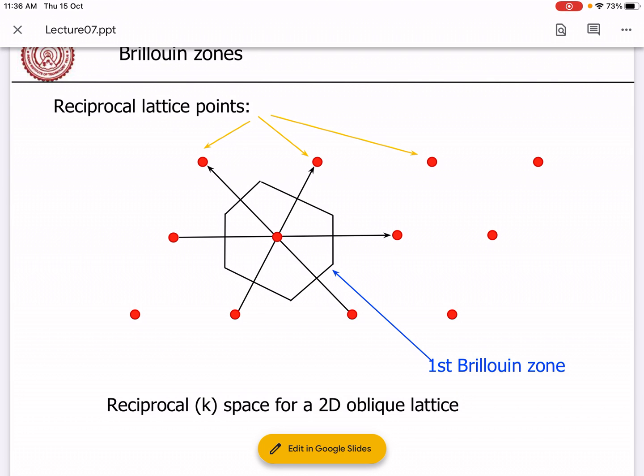Wigner and Seitz have shown a very simplistic way to determine this. This is the primitive lattice in the reciprocal space, the first Brillouin zone. How do you find it? This is a procedure. You take a central point, which is a reciprocal lattice point, and connect it to the nearest neighbor points. Then you draw a perpendicular bisector between these points. Each central point is connected to each nearest neighbor point, with the perpendicular bisectors, and then you join them. So this central region, this distorted hexagon, is the first Brillouin zone. Similarly you can determine the second Brillouin zone.